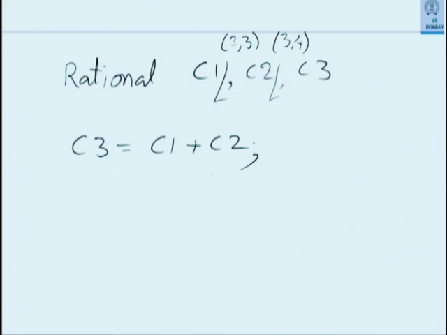More importantly, consider my input and output statements. I have a statement cin by which I can input X, Y, Z. I would also like to say cin into C4. Isn't it? Input a rational number. I know that a rational number has two parts. If you tell me in what format I should give the rational number, why should I have to read it if I had a structure, for example, struct R, and then read cin into R dot A, R dot B. That is what I would be doing if I had defined a structure. But if I have an object, I would like to do this. I would similarly like to do this.